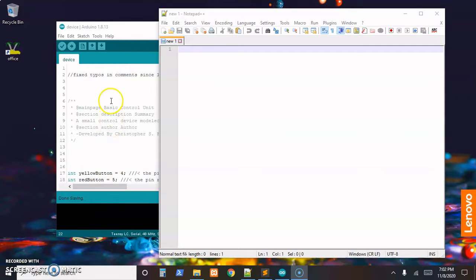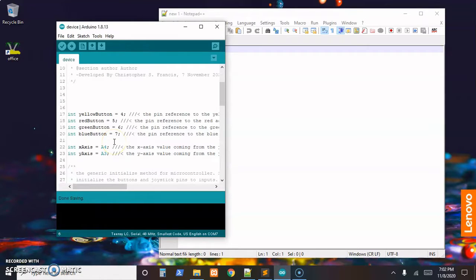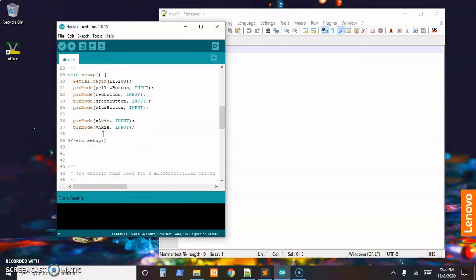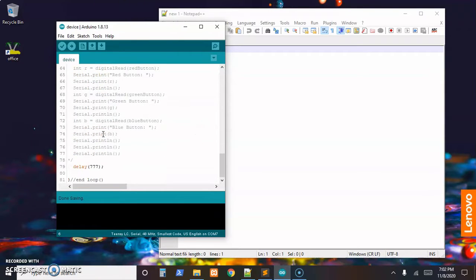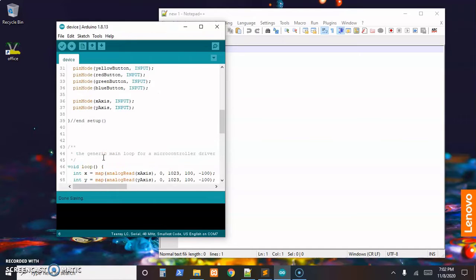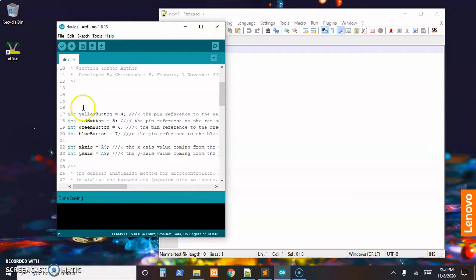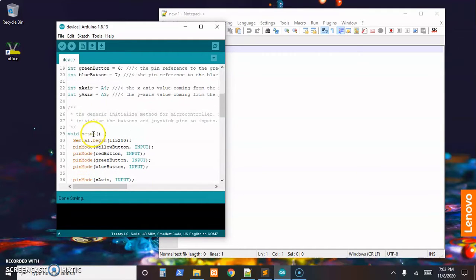Okay, so now we're ready for the next step. And I think at the end of the last video, I was saying the next step would be to set up the protocol. But as I was sitting around thinking, I'm going to go ahead and move this stuff that we checked when troubleshooting the device. Now that the connections on the device all work, I'm going to move this to a C++ object. That way we can just import it and have all of that to work with. Kind of just a naming thing.